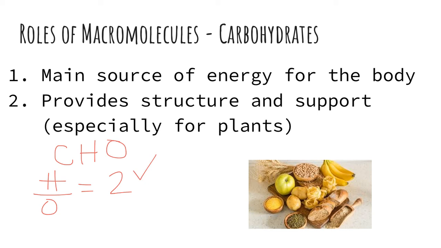So for example, let's look at glucose. Glucose is C6H12O6. And so if I want to know if glucose is a carbohydrate, I see that I have 12 hydrogens divided by 6 oxygens. And I know 12 divided by 6 is 2. So this is a carbohydrate. And I know that because it only contains carbon, hydrogen, and oxygen, and the hydrogen and oxygen in it are at a 2-to-1 ratio.